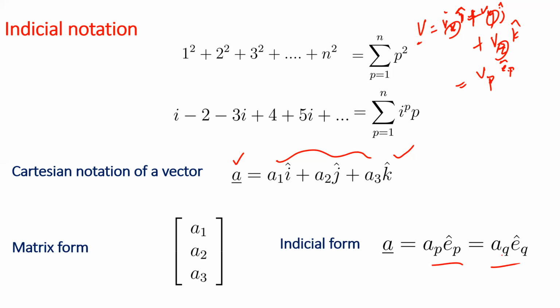Okay, that's the first rule. Whatever is repeating is the repeated index, also called the dummy variable. So now you know two other forms of representing a vector. This is the third form, this is the fourth form. One is indicial, one is matrix form, one is component form, and one is the direct vector symbolic notation. So there are about four ways now that you know of representing a vector.